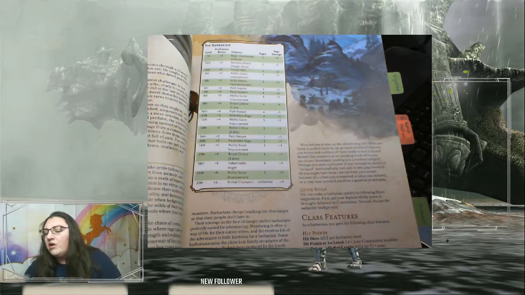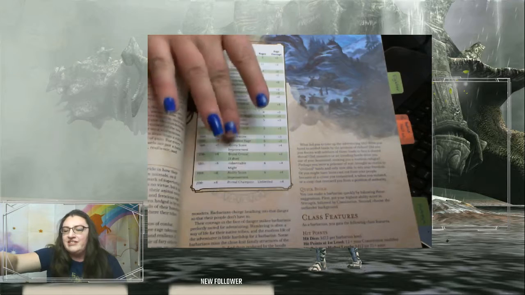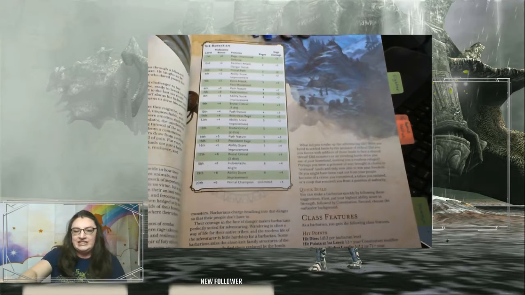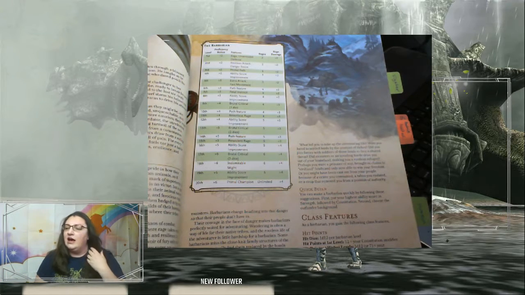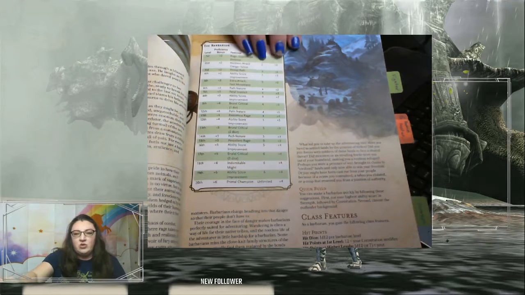Now, one of the things here, it does tell you some of the skills and abilities that you get throughout the levels, and like I said, this is going to be in your D&D handbook. So I'm not going to read through all of that, because as the player, I'm going to leave that up to you. If you've played MMORPGs in the past and you really enjoy playing a barbarian, a tank of any kind, this may be a type of character that you are going to enjoy.